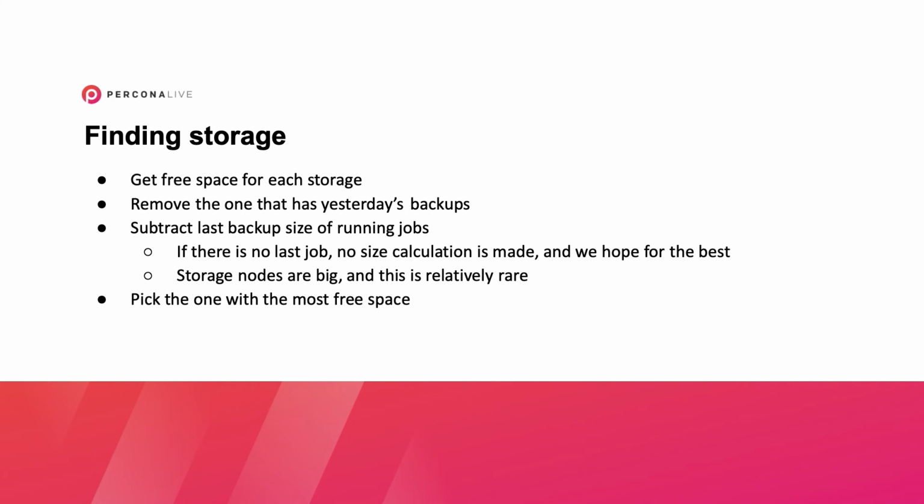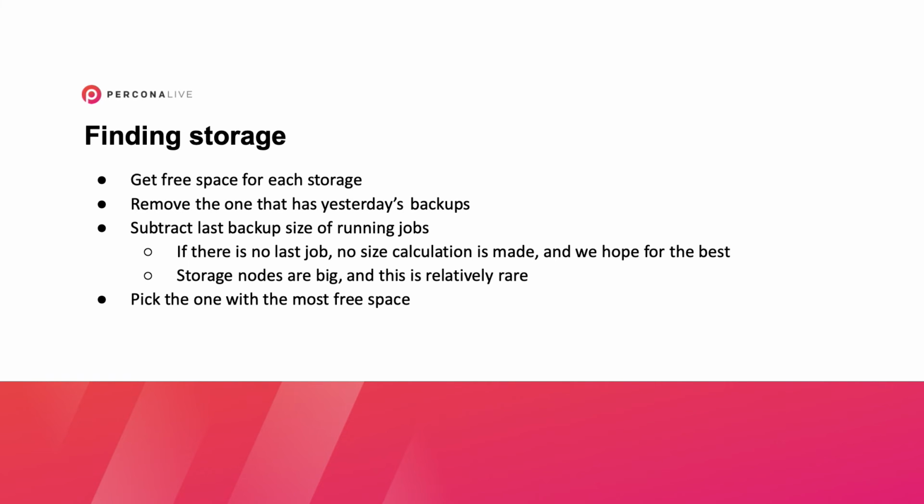Okay, so how do we find storage? In Bacula, the storage itself is something static. So in the configuration, you need to spell out that this server, it's here. There is this server, it's here. So you have a list of servers at the end of the day. So we get the free space for each storage, remove the one that has yesterday's backups, and this gives us the resiliency that one storage server can die and we won't be without backups, or even multiple can die and we won't be without backups.